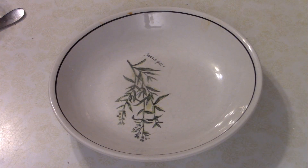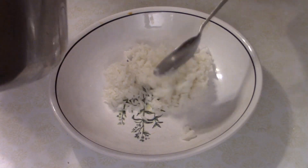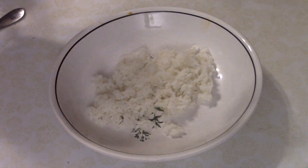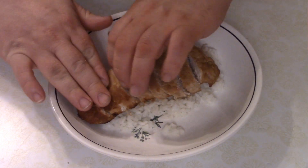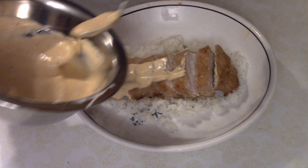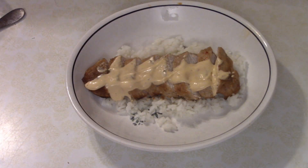Let's move on to assembly. Got our nice bowl. You want to basically just lay down a bed of white rice — any white rice will do. This is long-grain white rice, but you can use basmati or jasmine; it doesn't really matter. Now lay down the pork chop that's been rested and sliced. Then grab a spoon and lay down some of that sauce on top. And that's it — Korean pork chops. Done.